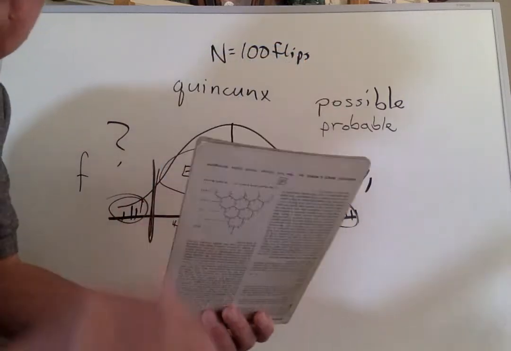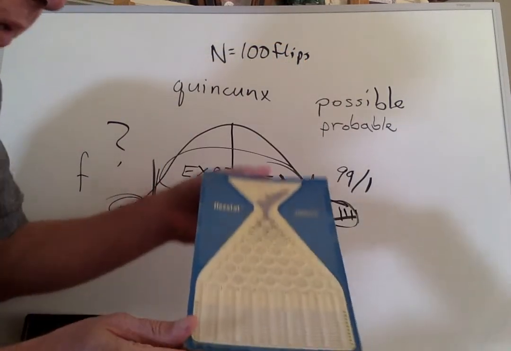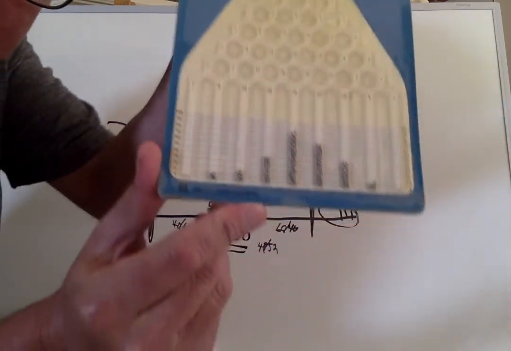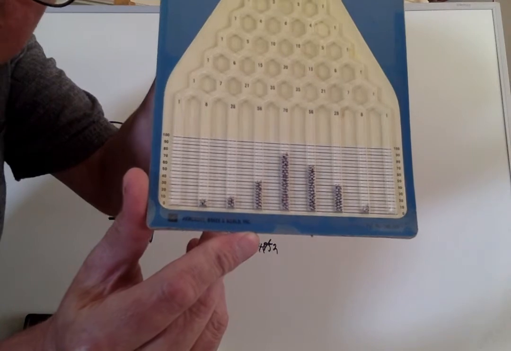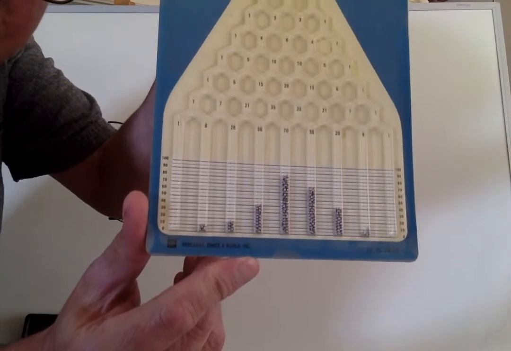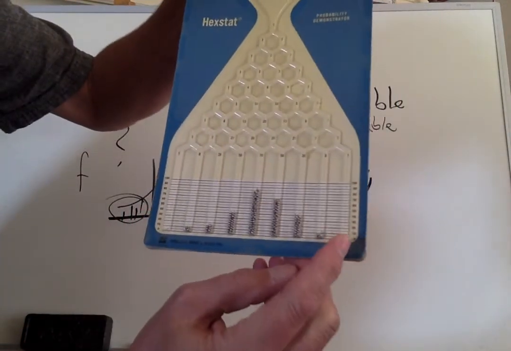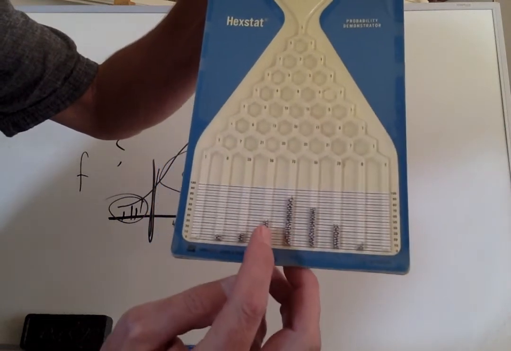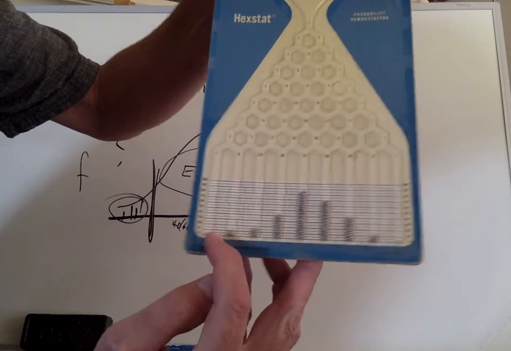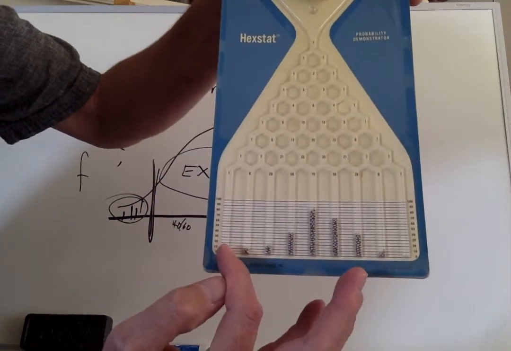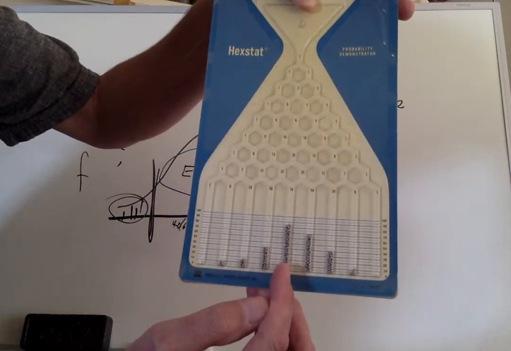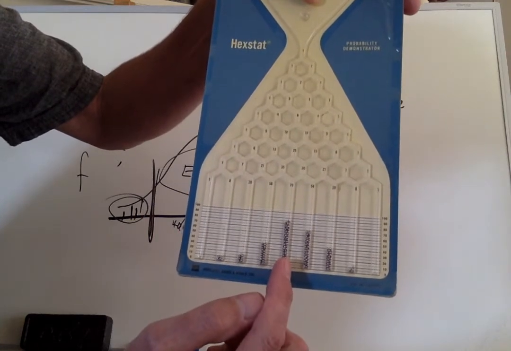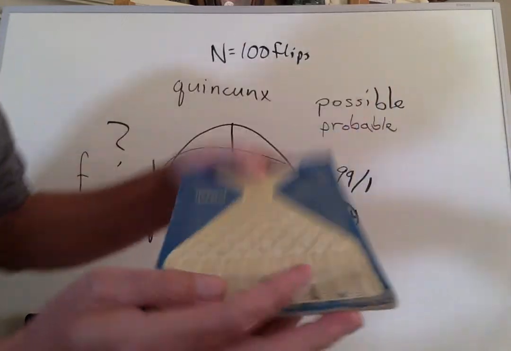So let's do this. I'm going to just flip it upside down, and do you see the distribution? It's a normal distribution for the most part. So there is 1, 2, 3, 4, 5, 6, 7, 8, 9 bins down here. And we see that most of the ball bearings ended up in the middle bin, number 5. Okay?